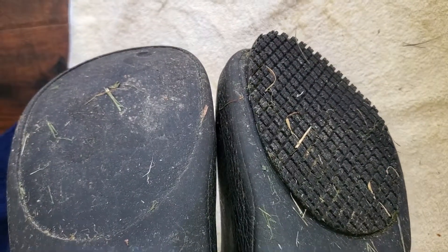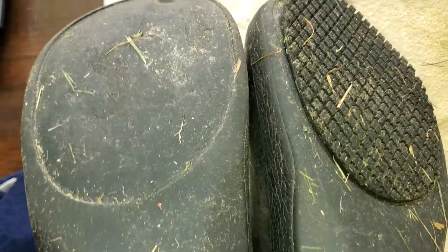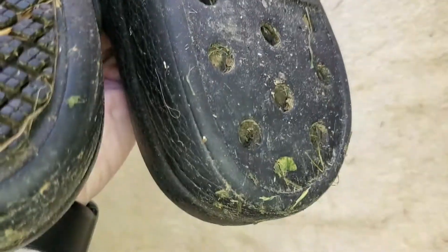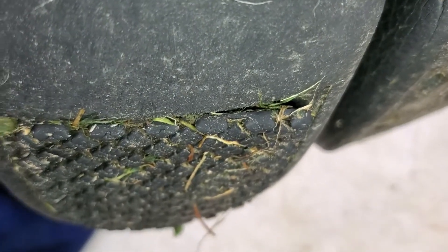Overall, they are very good — they do keep your feet dry and have held up very well. The only issue is that the non-slip portion on the bottom has come off on each shoe. But I don't require that because I'm just running out in the yard, so keeping my feet dry is the priority, which this has done a great job of. Results may vary based on usage — if you don't take them out in the yard, they may hold up a little better. You can kind of see the back is starting to come off right there, and I'll end up peeling that off eventually when it becomes a tripping hazard.